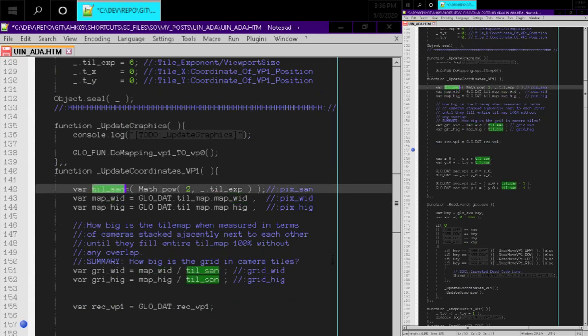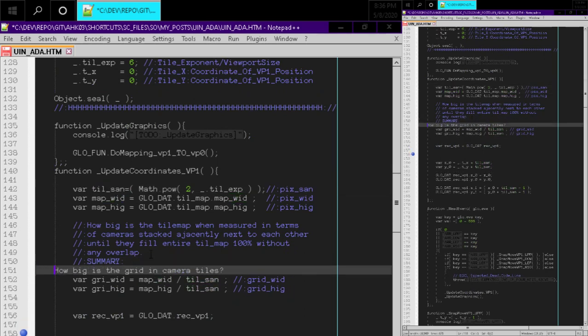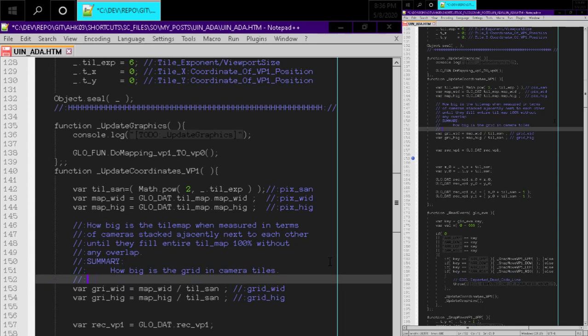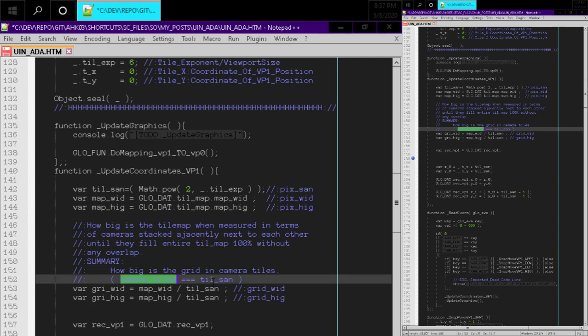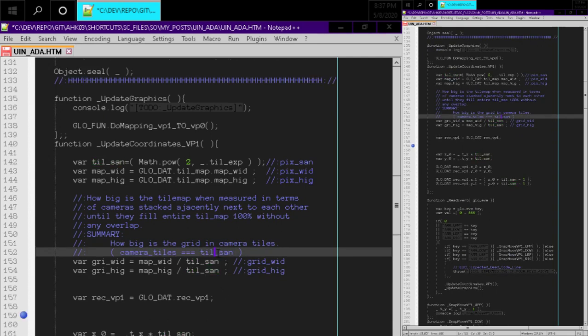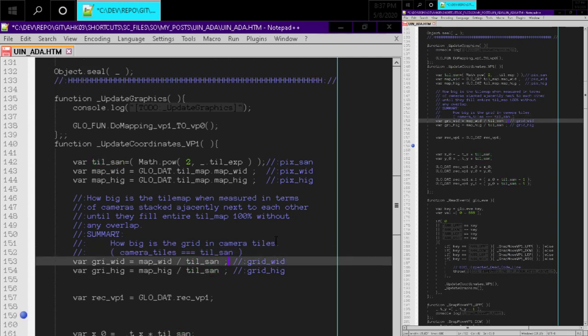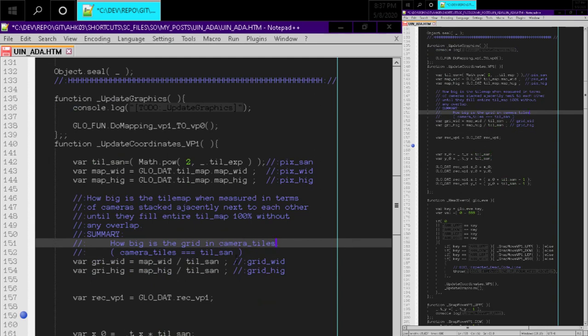So we could do summary, how big is the world in camera tiles, and just do this, camera tiles, right? So we're just saying that we can think of this variable as camera tiles, right? And then we'll make that an underscore, so when you double click that, you see that there.